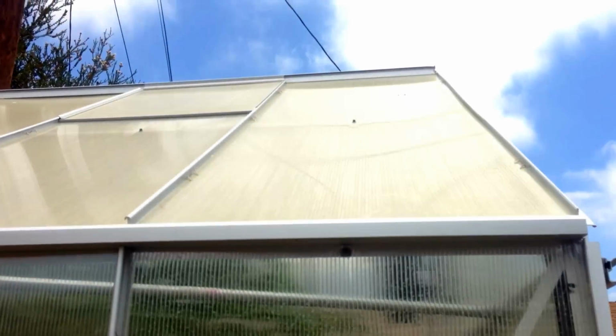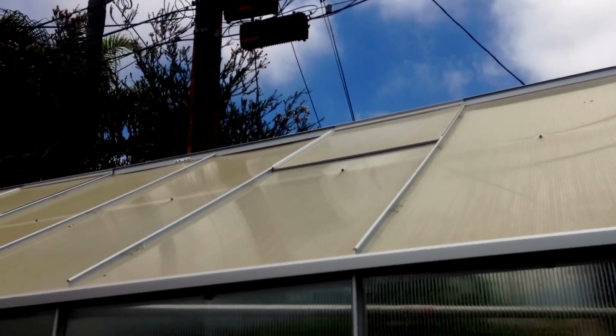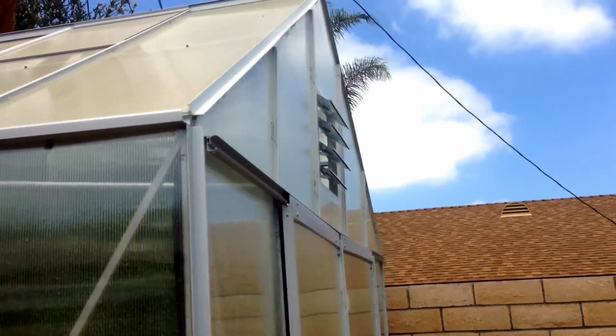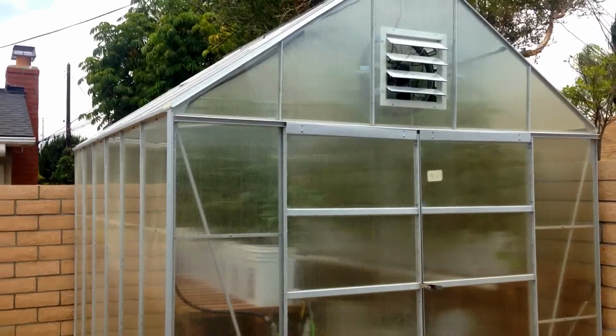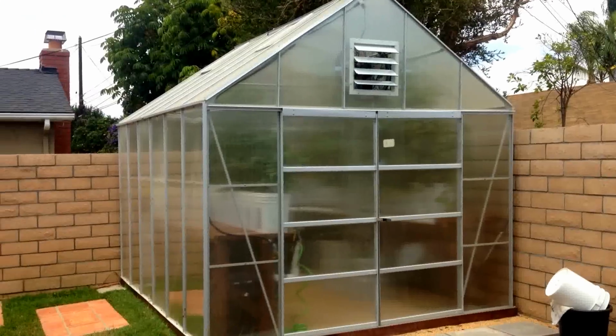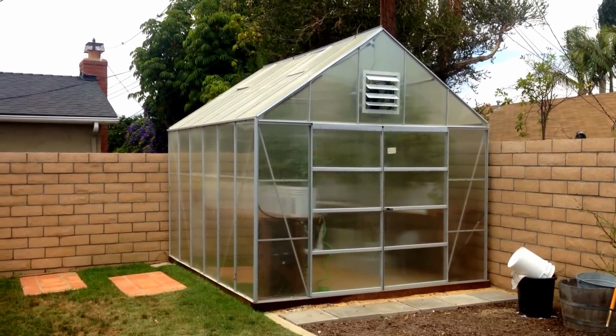And I also have them on the roof panels, as you can see there. I just have one up there. Those didn't seem to be affected as much as the side ones. Probably just the angle of them helped it out. So anyway, there you go. There's just a quick demo of the Harbor Freight greenhouse in a smaller backyard in a beach city.